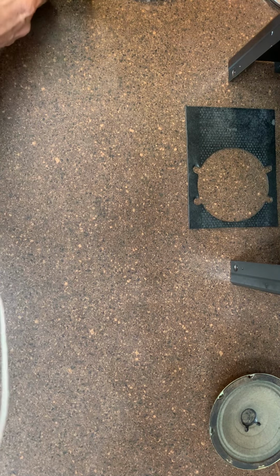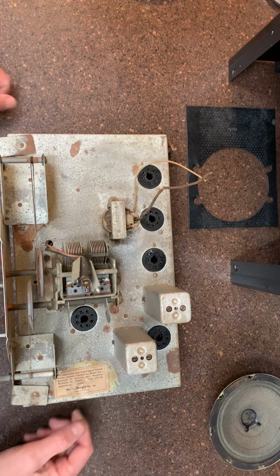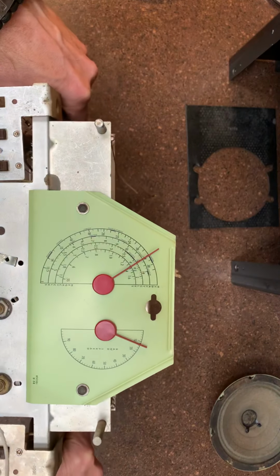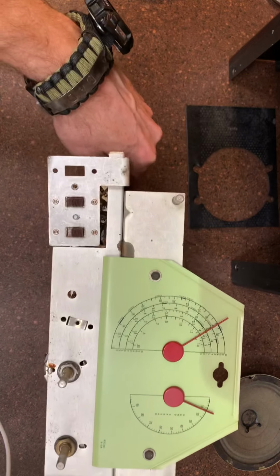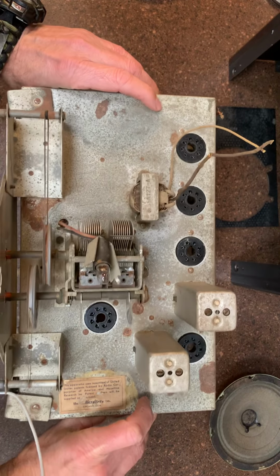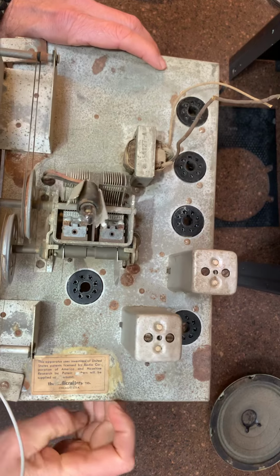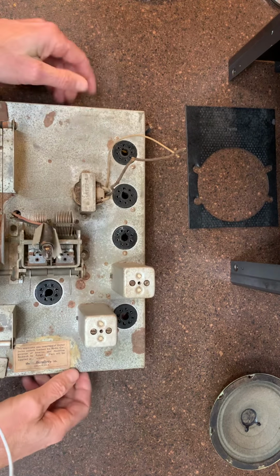I did get a list of all the capacitors that I needed, and I've dusted the chassis off so you can see it out of the case here. Dial faces look really nice, very, very nice. Very happy with that. No major corrosion on the front of the unit. I mean, look at that. All I did was dust it with a brush. I do have some metal polish coming that I'm going to use on the top. I'll let you know how that comes out. There's one patent sticker here. That's the only sticker that was actually left on the unit.